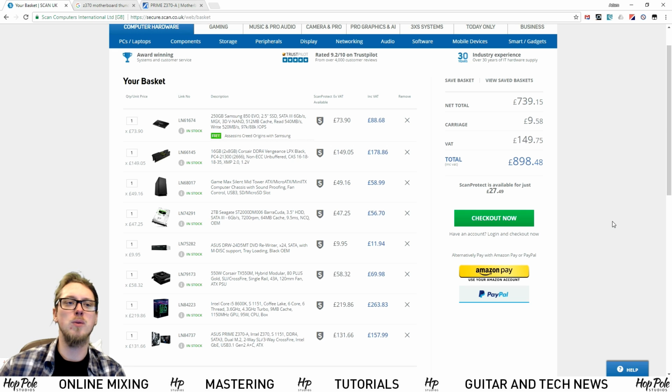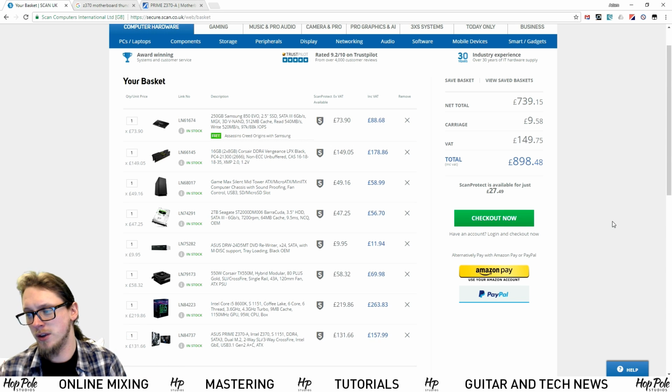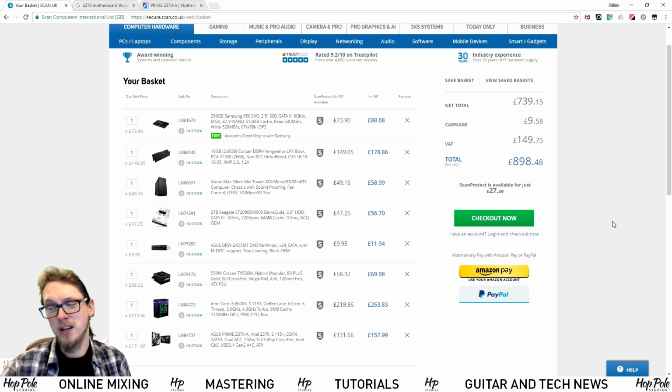Let's say, though, that you want to go to the next level. Let's say you want to do 96 kilohertz work quite a lot. Let's say that you load some really big audio virtual instruments. Let's say that you want to go a bit crazy with it. So we're going to have to scrap pretty much all of this. Now let's go up to the next level. Let's call this the premium build.